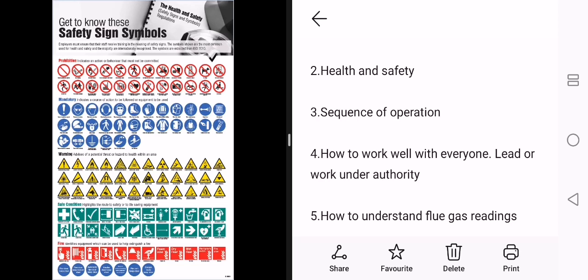If you use your common sense and think that's dangerous, don't put yourself into that situation. Yeah. Find out as well statistics on how many people have died as gas engineers and things of that nature, if that helps you to be more safe, because people do die every year from silly accidents that could have been prevented.